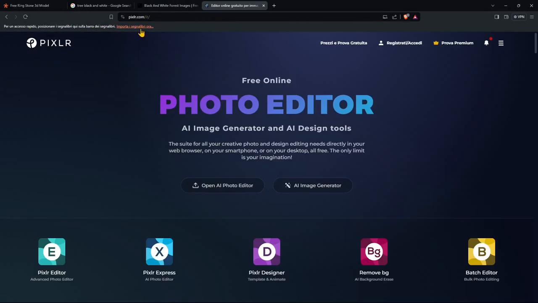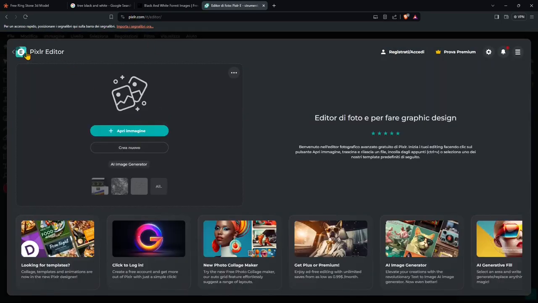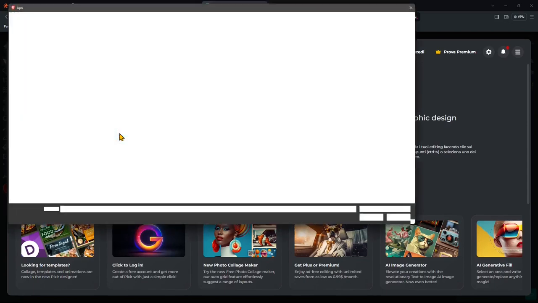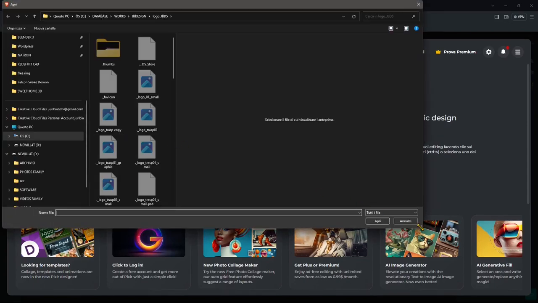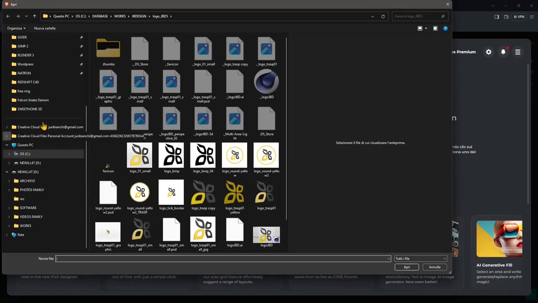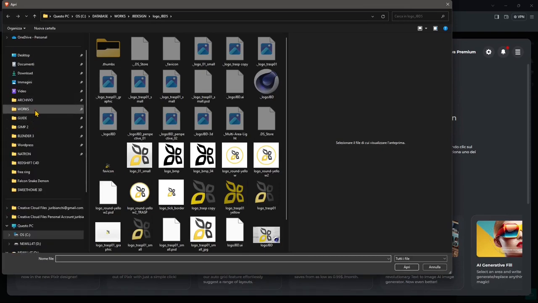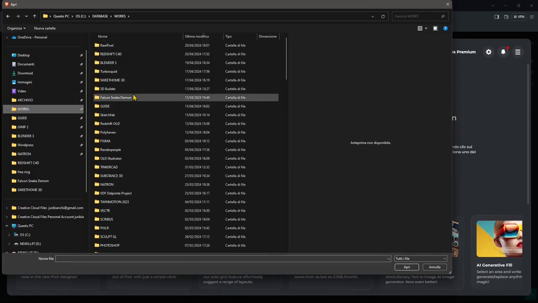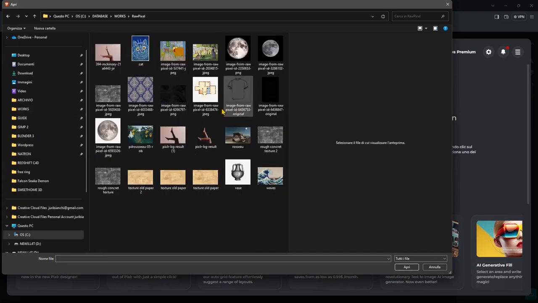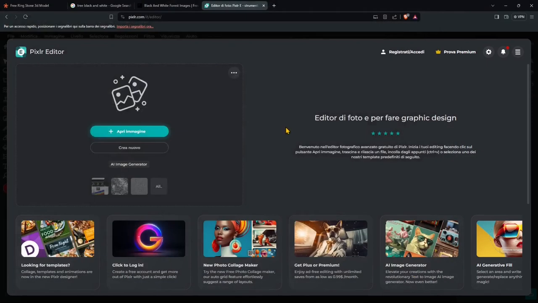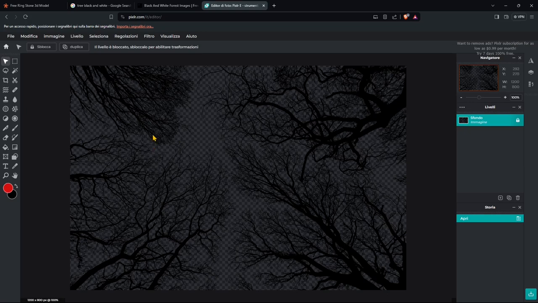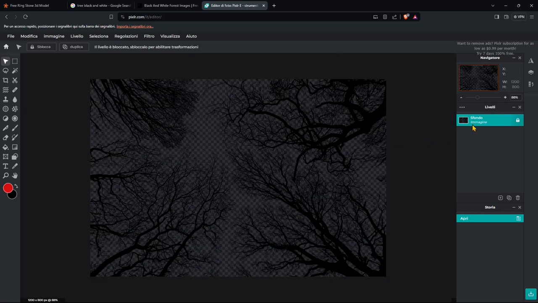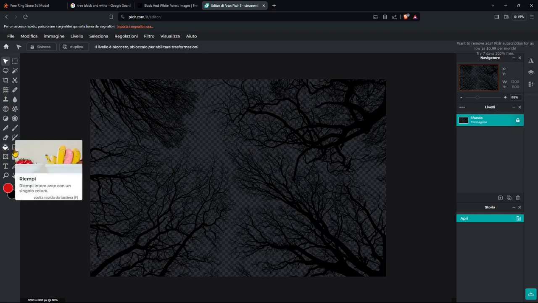You can use Photoshop. I usually use Pixlr, which is free, open, and it's online, so I don't need to download and install anything. And I have this Express version, which is really fast, so I can open up any image. So let me open the tree image just to show you what I'm going to fix here. So I'm using this to fix this image, but you can use it to fix any image. You can use it to do post-production, and you'll find also video courses about Pixlr and also Photoshop and GIMP in the channel. So this is just going to be quick.